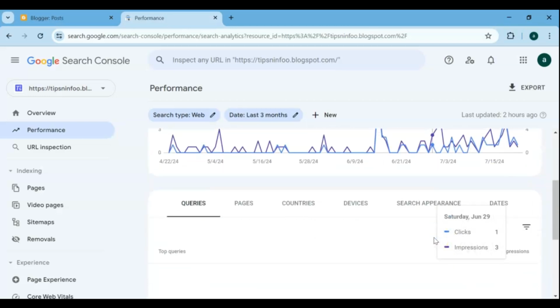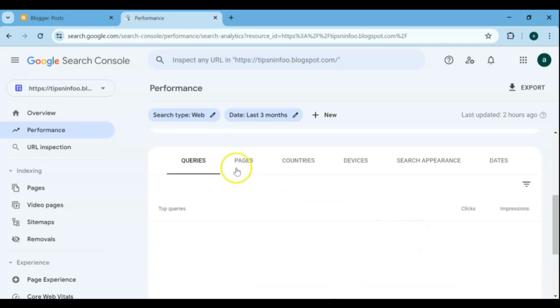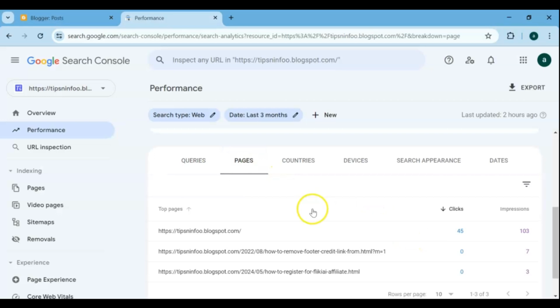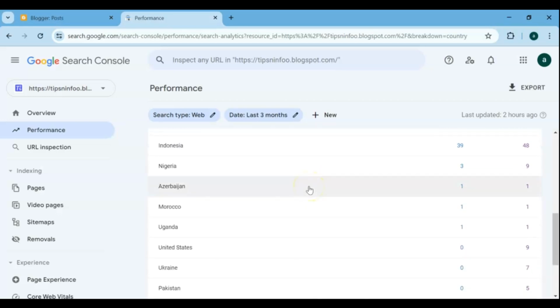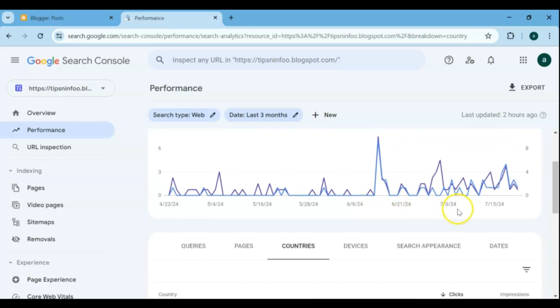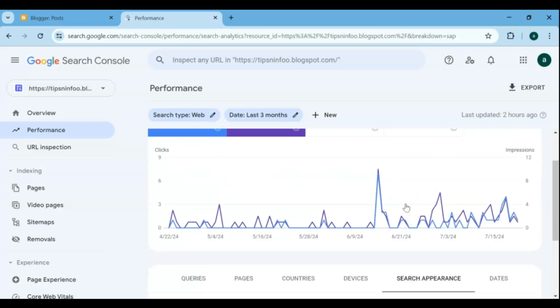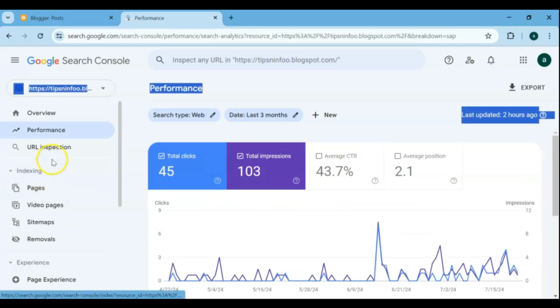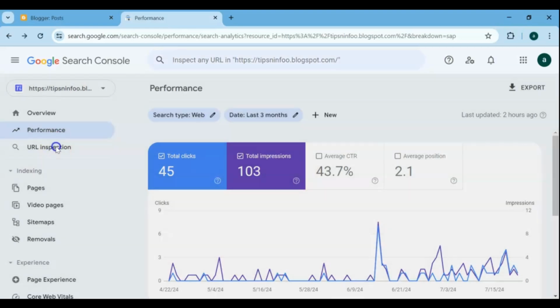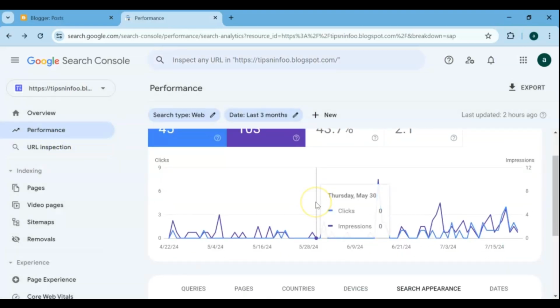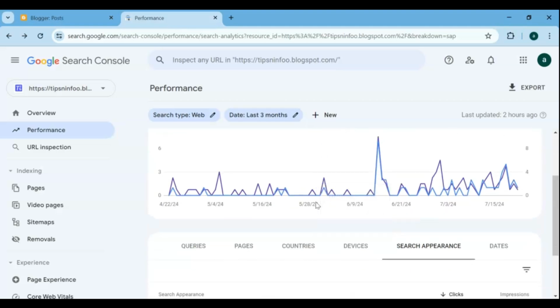Google Search Console, GSC, is a robust tool for analyzing your website's performance in Google Search. It provides performance reports showing search queries, click-through rates, and site positions. GSC helps identify indexing issues and crawl errors, enhancing mobile usability and monitoring core web vitals. It also checks AMP performance, structured data, security issues, and manual actions.